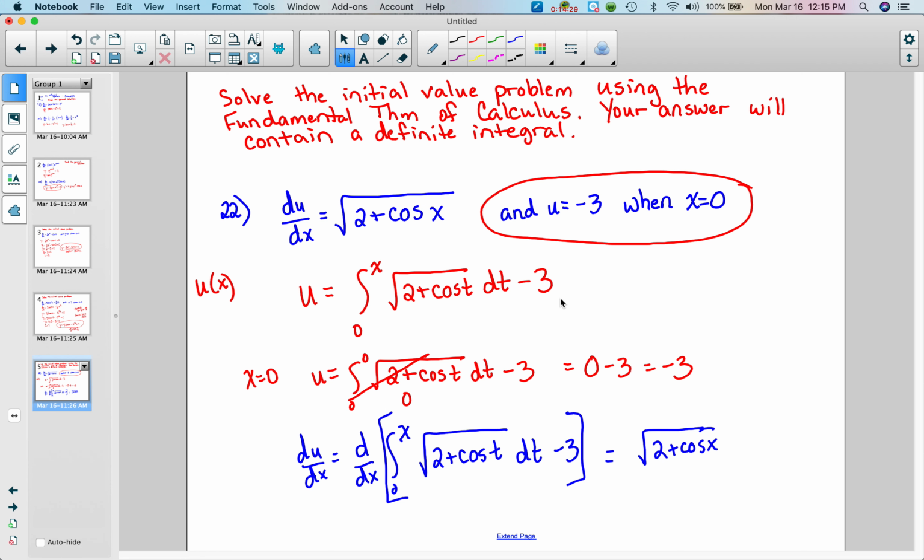And again, double check it. Once you plug in the pieces, you can double check the derivative and make sure that you get back what you started with, your differential equation. Also keep in mind how I'm using the fundamental theorem of calculus: I'm taking the derivative of an integral. That's what the fundamental theorem of calculus part 1 is all about. So this should help you with your first assignment, and then we will do slope fields a different day.